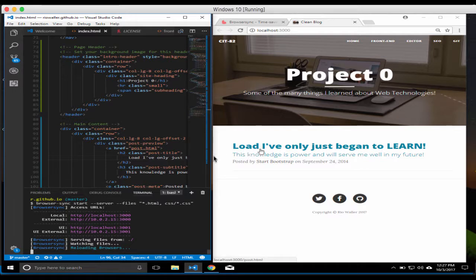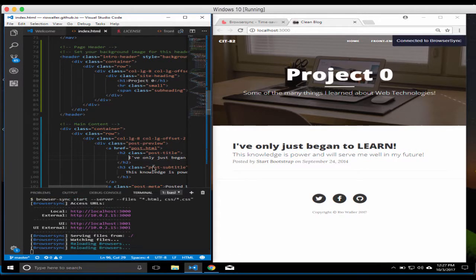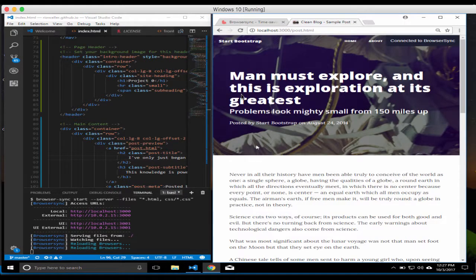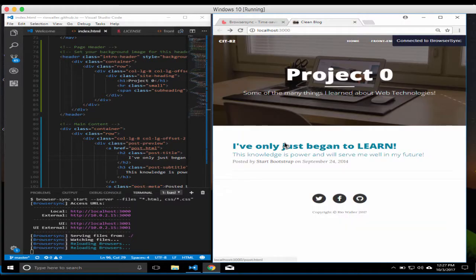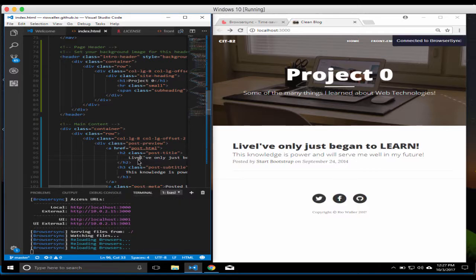So here's load. So let's do this. I'm going to take off this. Now as soon as I do that, my browser-sync automatically says, oh, you have changes here, so I'm going to show you that. It just makes your life easier when you're developing. Oh, so let me go back. But by the way, it'll work for any of those files, not just your index files. So let's do live reload.